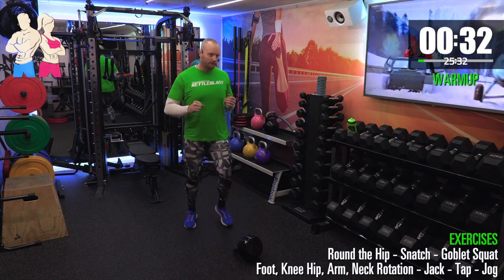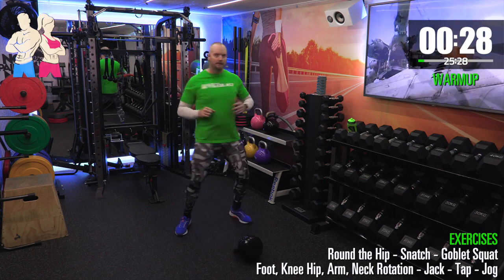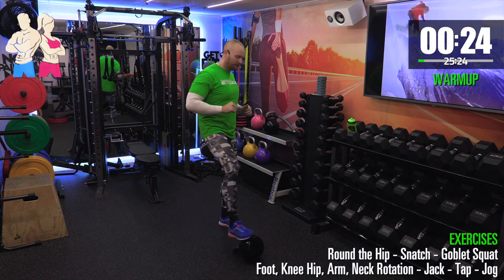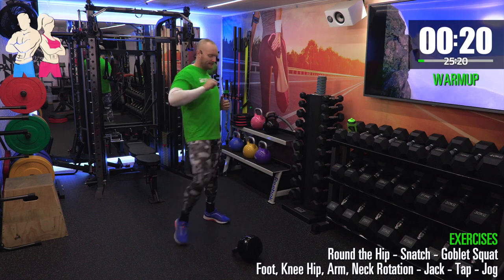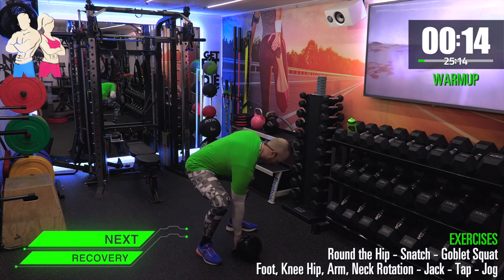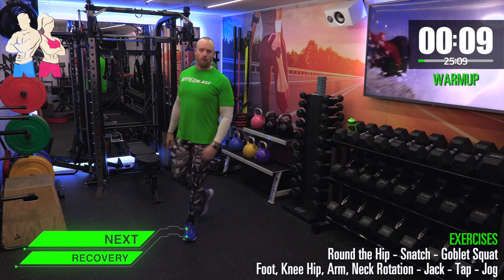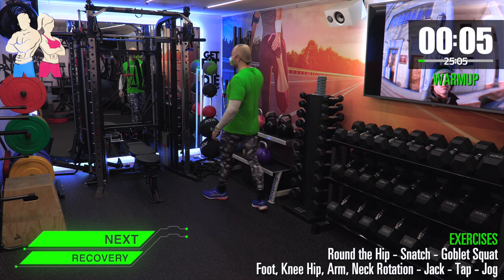Ready to tap the kettlebell. Feet out to the side. Tap, tap, tap, tap. Ready, set, four, three, two, one. Warm up complete, recover time. Get some water, stay hydrated.